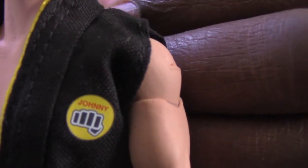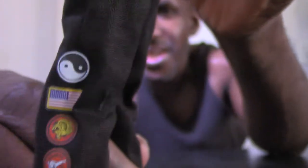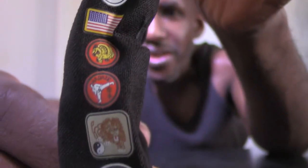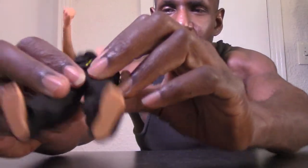Even right there on his shirt, on his karate outfit, it has his name, Johnny. That's cool. Even all the symbols right there, like the yin yang, America, all that. That is awesome, the detail in that. And there are different ones on each side too. He stands too, I noticed. No peg holes on his feet. I wish they would have given us that though, NECA, that would have been cool.